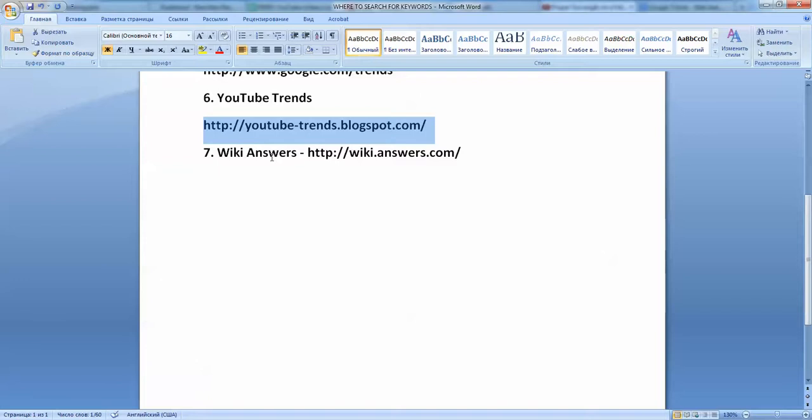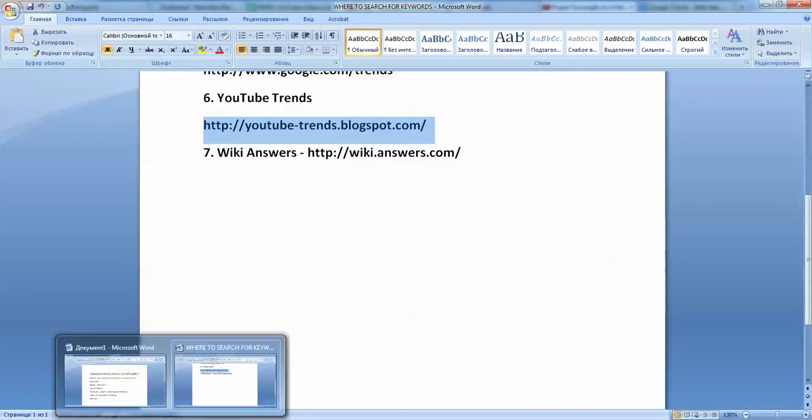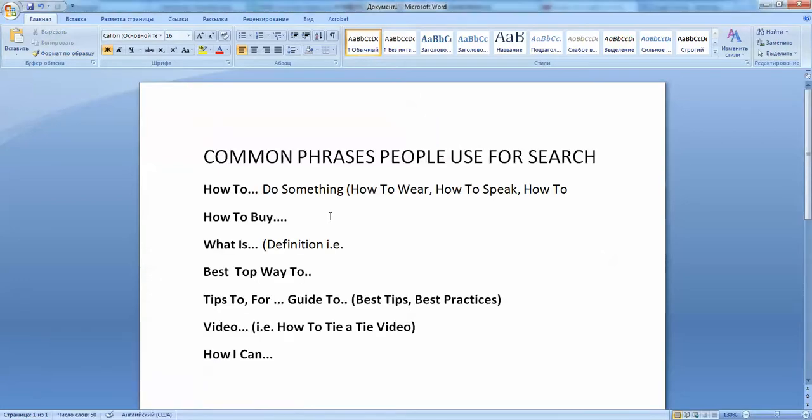But before going there, I would like you to pay attention to these words. Those are very common combinations of words that people use, and they are pretty self-explanatory. How to do something, how to wear, how to speak.